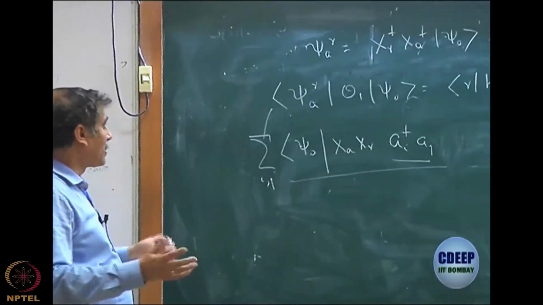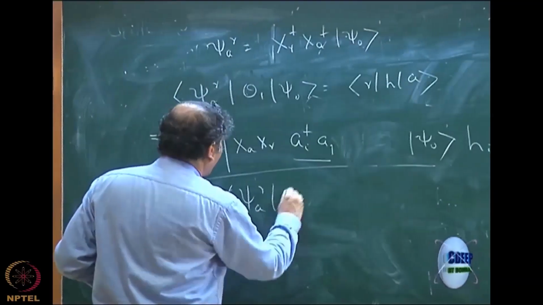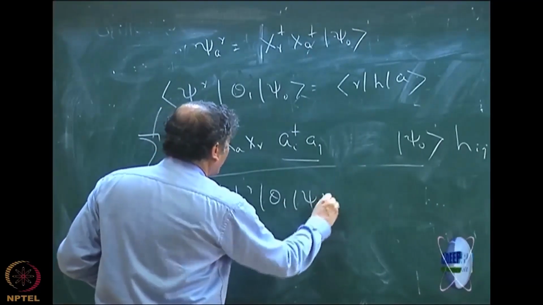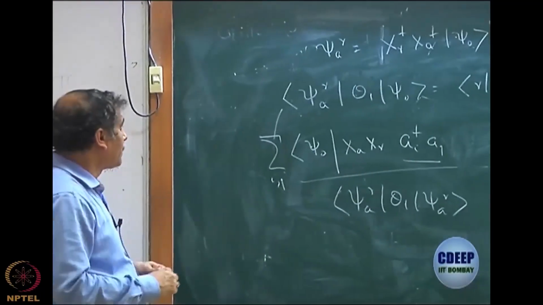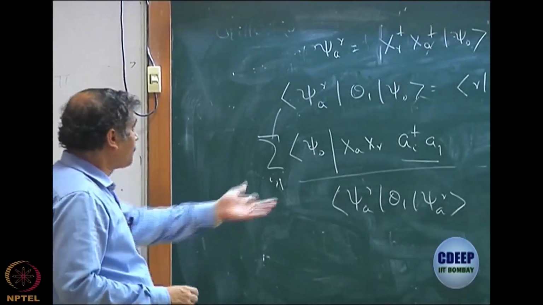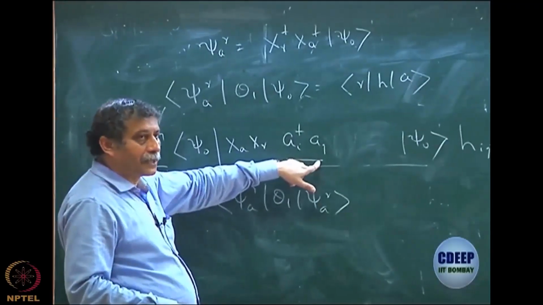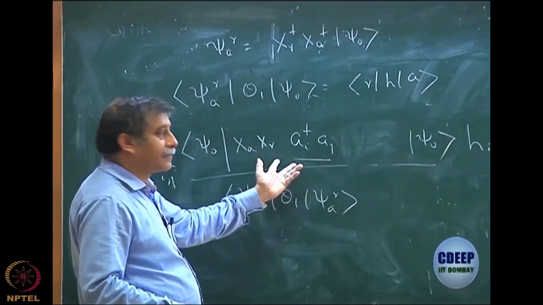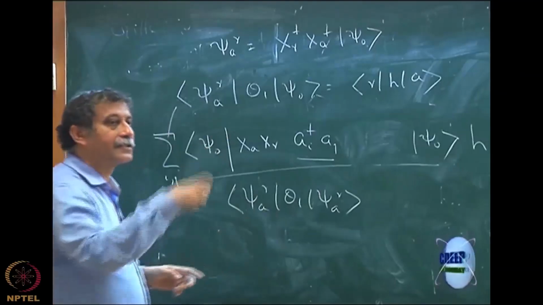It depends on what the problem is. If I give you theta 1 psi AR, of course there it will be different. But you can actually do this problem. This problem is fairly simple, as you can see. So you can divide I and J in terms of holes and particles, and then apply the anti-commutation between holes and between particles.